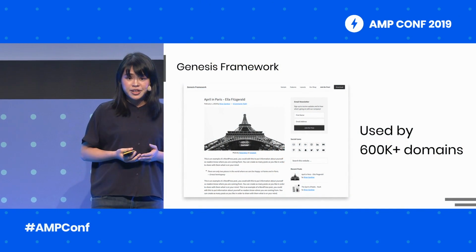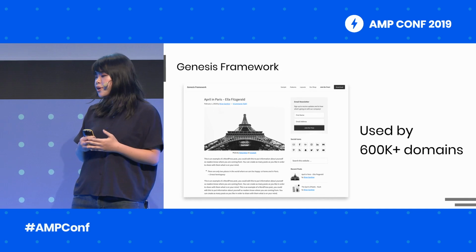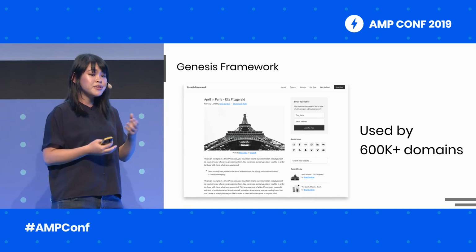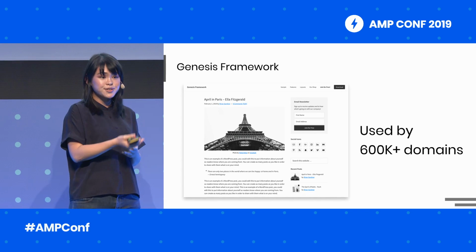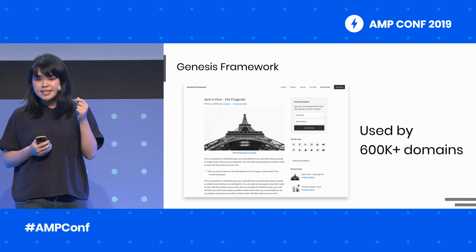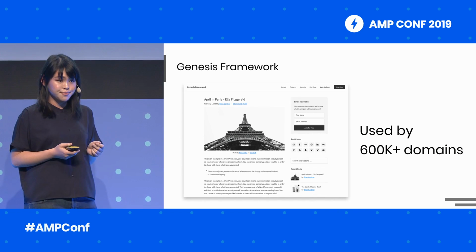So WP Engine is a hosting provider, but they also build Genesis Framework. And for those of you who are not familiar, Genesis Framework is a popular theme framework in WordPress. They have empowered over 600,000 domains, and they act as a customizable foundation where you can build a WordPress website. And a lot of theme creators actually utilize this foundation to build child themes.